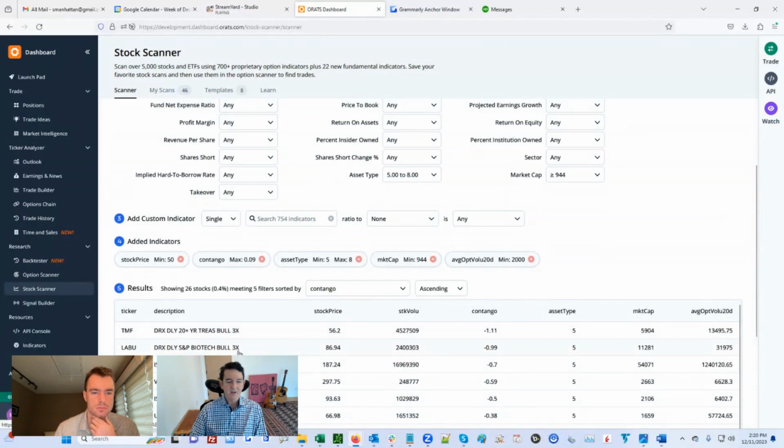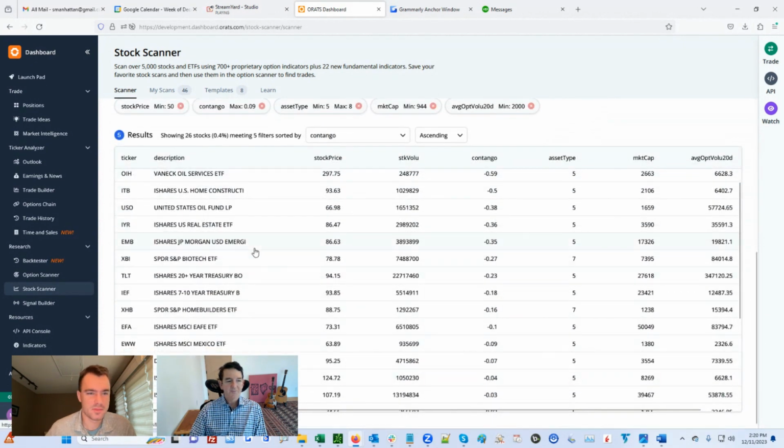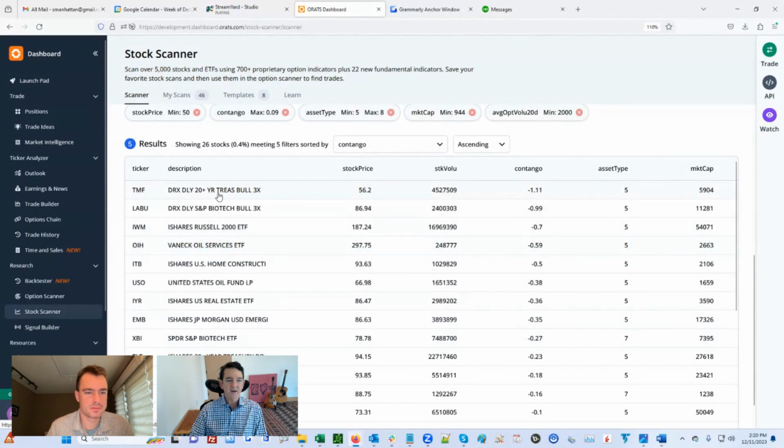So we're seeing some 3x things. I don't like to trade those, but look, we got IWM again. You're right, Tyler. Can you scroll down a little bit, Matt? Our faces are covering me. Oh yeah, sorry. Like I said, I don't like to trade these 3x types, but there's IWM again. So, dare we put on another trade in IWM today? Another IWM trade. Should we do another one? You want to go for it? Okay, I think we should. Let's do it.